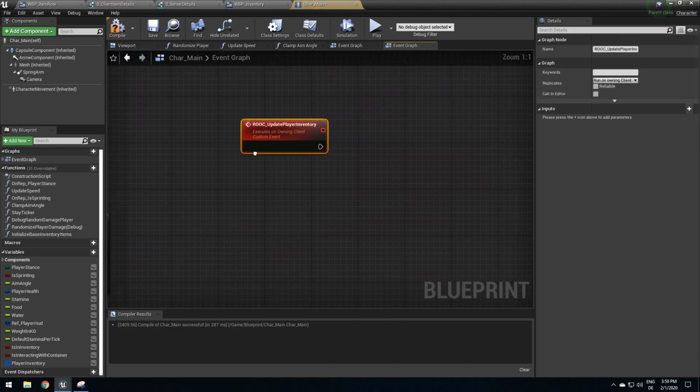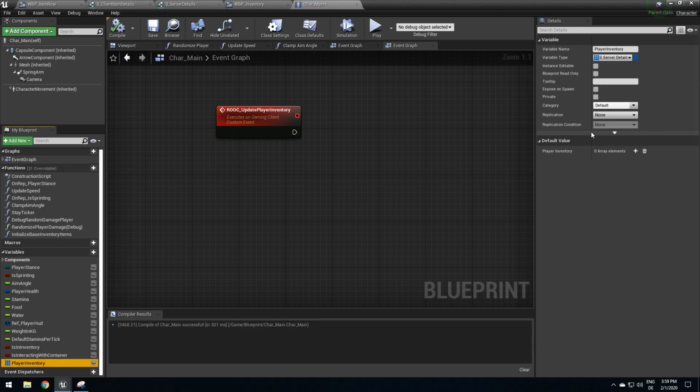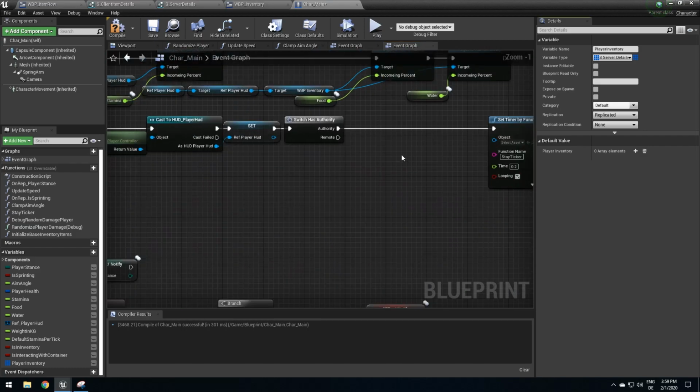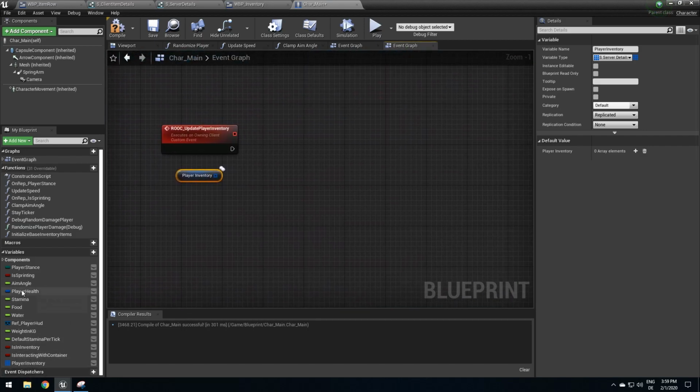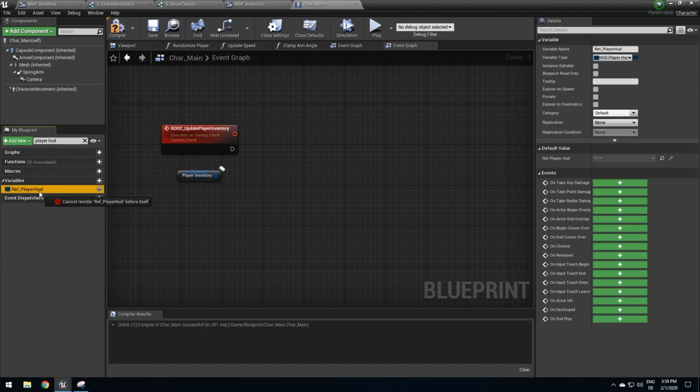And when I call this, I want to take my replicated inventory, and get my player HUD ref. So I'm gonna take my player HUD ref, right?